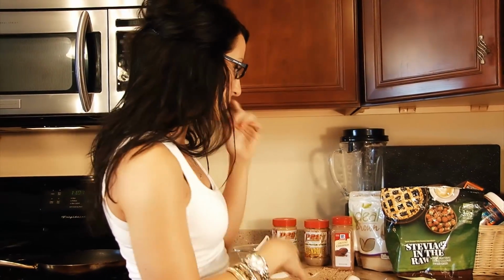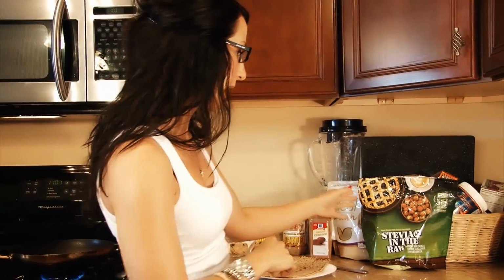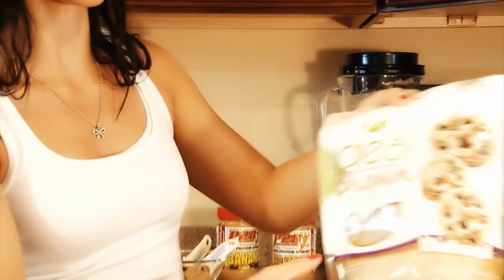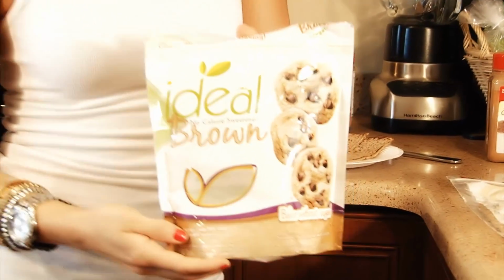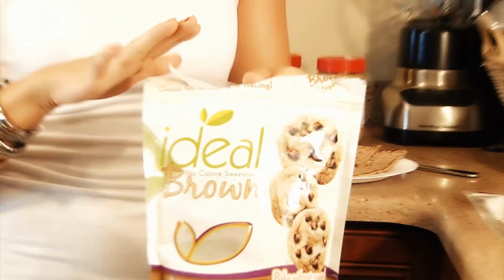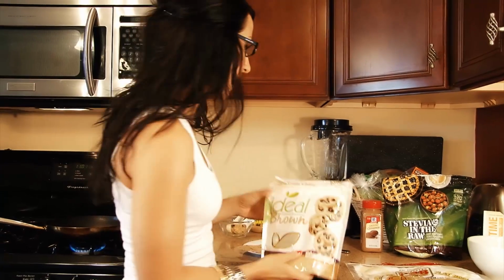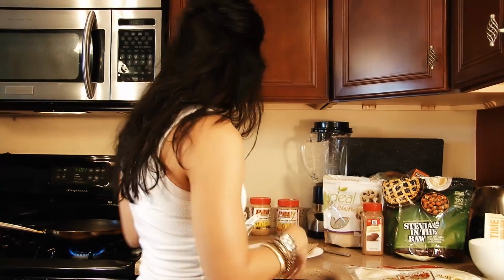The other thing I'm going to use to sweeten the outside of the flat out wraps is some stevia and some ground cinnamon. And I'm also going to use some of this Ideal brown sugar you guys see me use. I know many of you can't find it. I actually can't find it in stores either. I order it online. This is completely optional. You don't have to use it. I just like it because it is a little bit sweeter than the stevia.